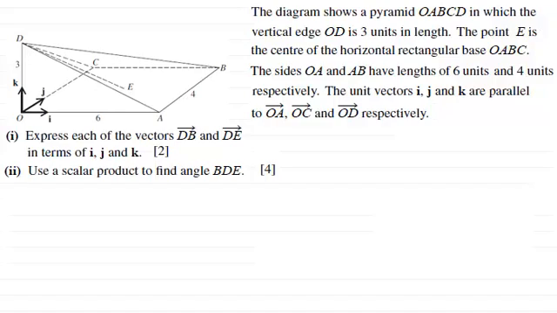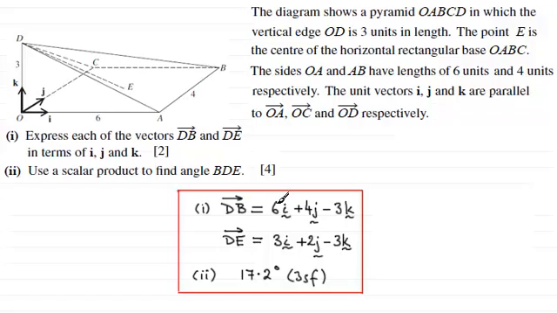Okay welcome back then if you had a go. Well the numerical solutions then to part one and part two are the following. The vector D to B is 6I plus 4J minus 3K and D to E is 3I plus 2J minus 3K. And for part two the angle BDE is 17.2 degrees to three significant figures. If you didn't get those I'll just take you through the work solution.